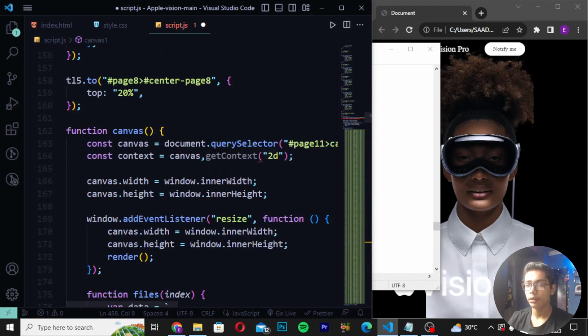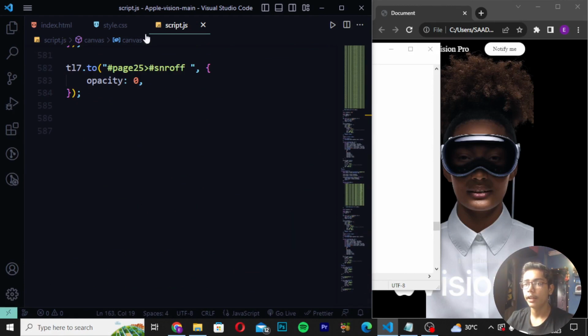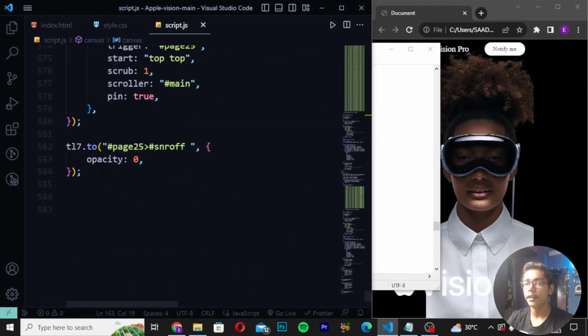So again I will be now checking that we have not made any mistake. I think we are getting a mistake here, so I will be changing it to a dot. Now you can see all the mistakes have been sorted out. Now we are not getting any mistake, and it is not showing me any error here as well.